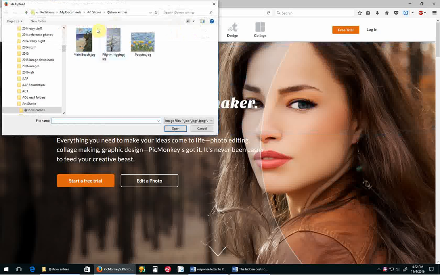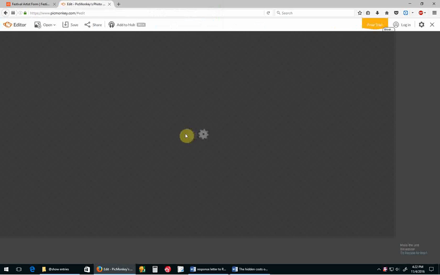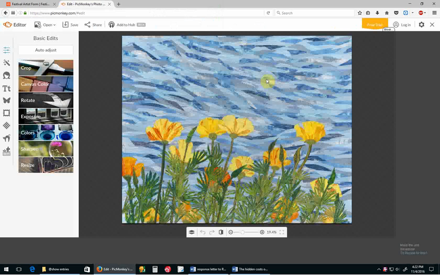So we're going to click on edit, and then it's going to ask you what file you want to open up. So this one, since I already did this once to practice, it came up automatically with the folder where these 3 images are. So let's take the poppies and open it up, and it's going to take a while because it's a big file. There it is. So this is really easy. It's free. You don't have to pay for this at all, because what we're doing is very, very simple. We're not even modifying it in any way other than the size.